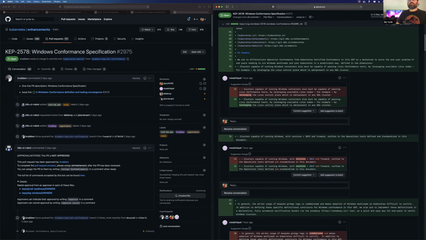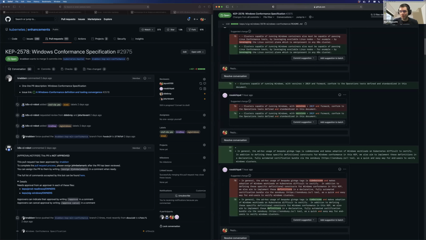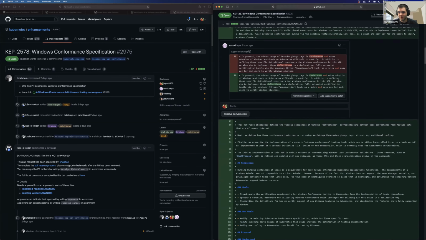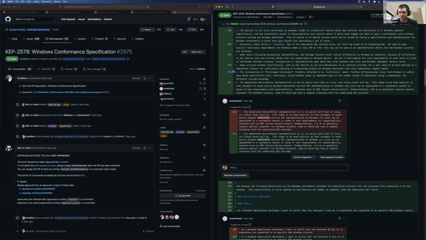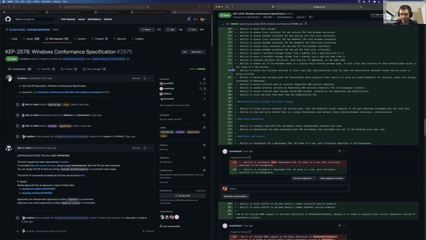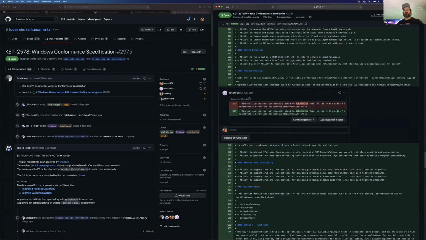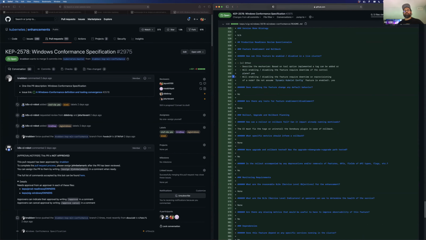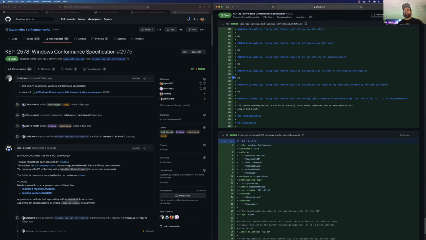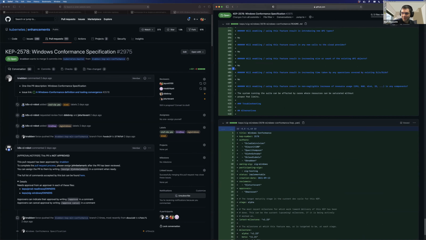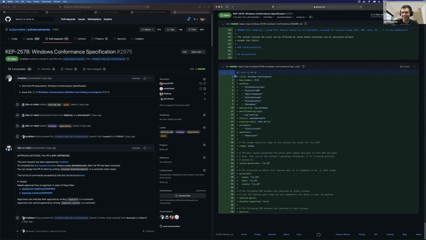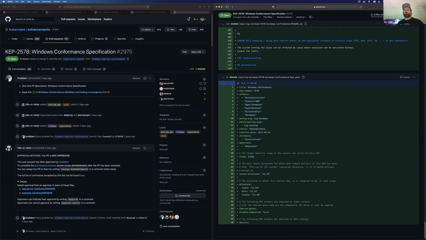I don't know if it would be better or worse to keep him as the PRR reviewer. On one hand, he's getting more and more familiar with the nuances of Windows versus Linux containers. But on the other hand, it might be better to spread that across more of the architectural type people. I feel like being serialized on someone from API machinery is not necessary for this, because he's a busy man. That's almost like relying on Liggitt, right? He's also usually the other reviewer for all the Windows KEPs. Exactly. Well, anyways, we can think about that.